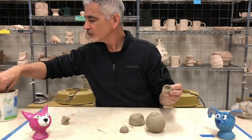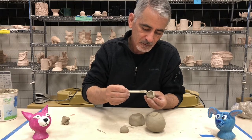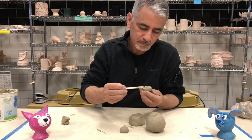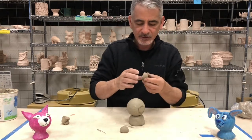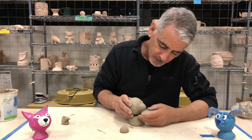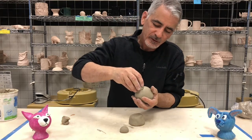Okay, so both have been scored pretty well. I grab my popsicle stick and some slip. Attach that all the way around there. Okay, and then this is the top here, so this is going to go here. All right, so I'm going to go ahead and take that off to attach them together well. So I've scored and I've added slip.